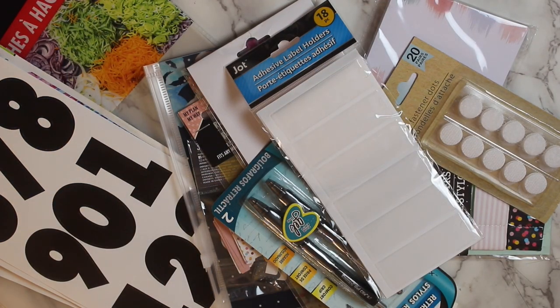And I want to go ahead and start off by saying two things. Number one, there are so many amazing people in this community that do Dollar Tree videos and I love learning from them and just being inspired. This is my take on how to use this stuff, how I would use it, my planner style, but there are so many other people.